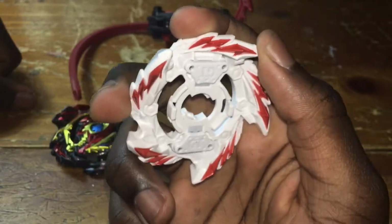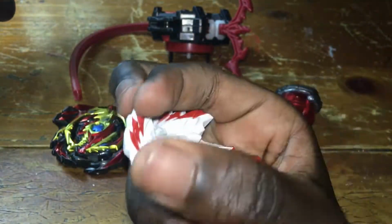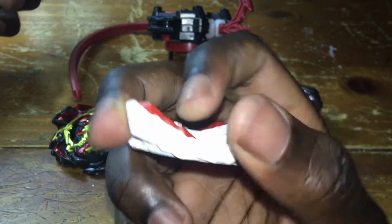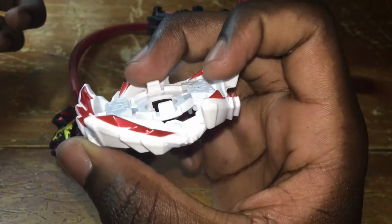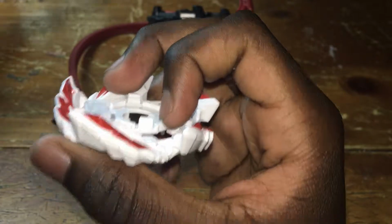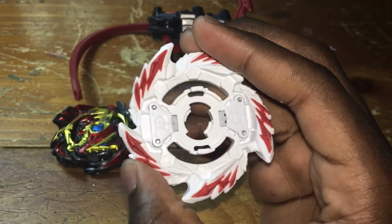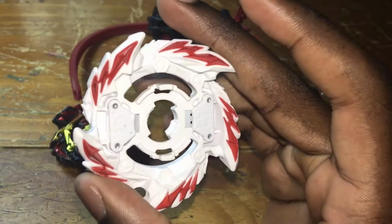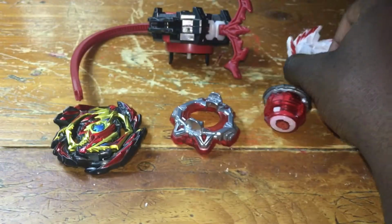Now, I don't think it's as good as something like Zwei, which is also very similar, designed for upper attack, because Zwei only has like 2 major blades, which are at a steeper angle. Well, this is also a steep angle, but since they have 5 blades, there are smaller gaps in between. While Zwei has only 2 large blades and 2 very small blades. So it has 2 large blades with metal on it. So Zwei is better at upper attack because of the bigger gap, and it has metal, so more weight behind its hits. But Erase, I guess, is a good substitute for less spin attack.